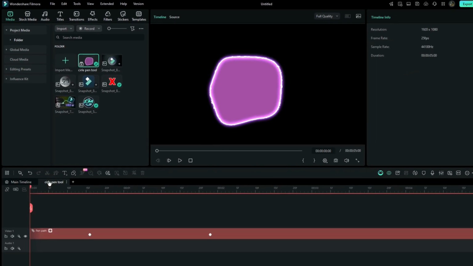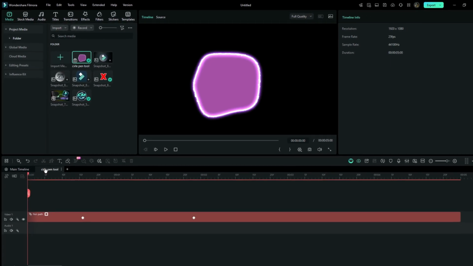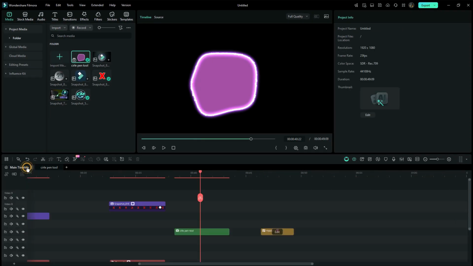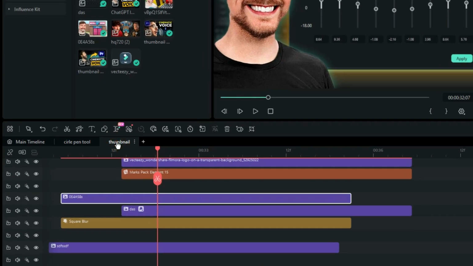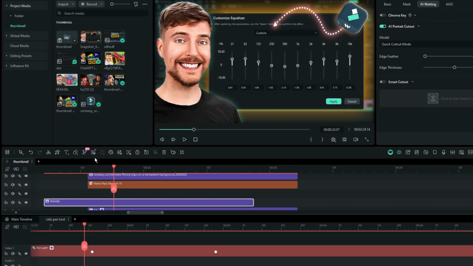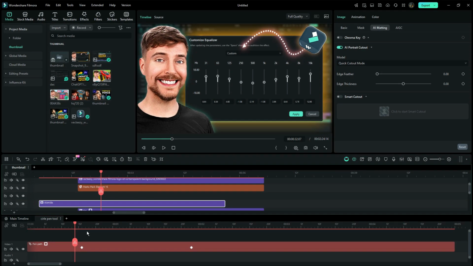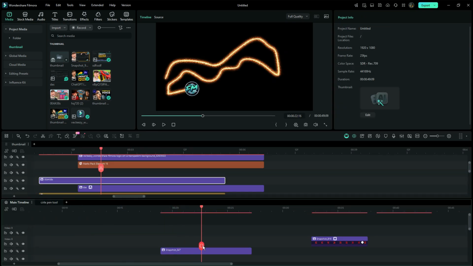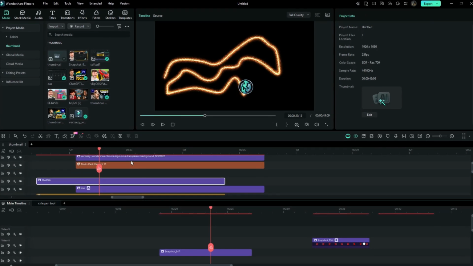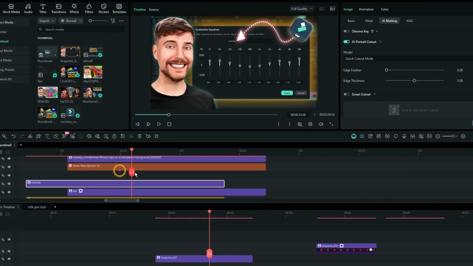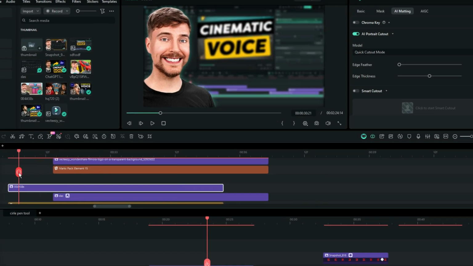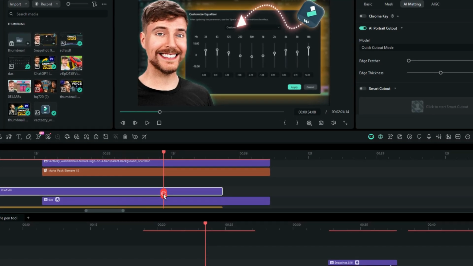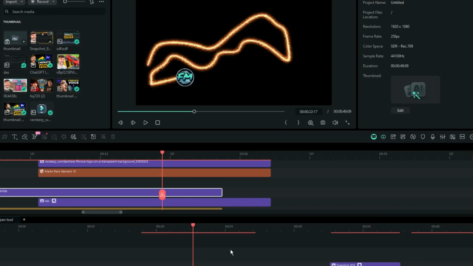Now it's not just about switching easily. It's also about seeing dual timelines at the same time. You may be surprised with that, but let me show you how you do it. If you drag any of the compound clips and move it above right here, just below the toolbar, you are going to see your timeline being divided into two, and that's the dual timeline we are talking about. So this allows you to see both sides at the same time. And whatever shows up on the previous screen depends on where you have selected.